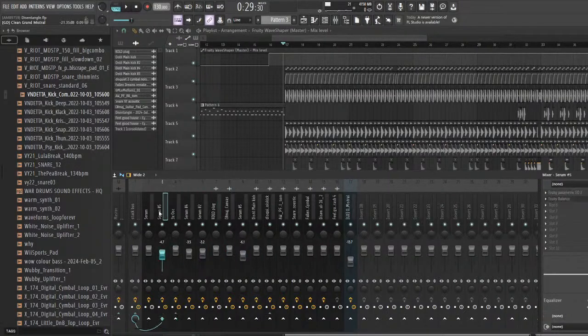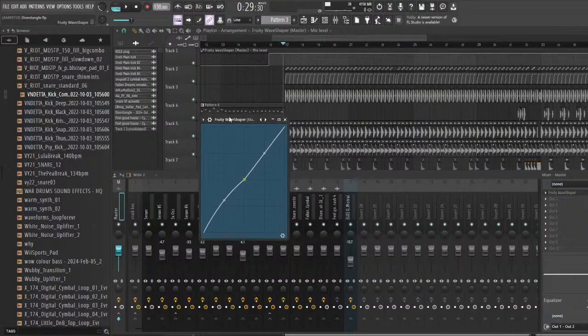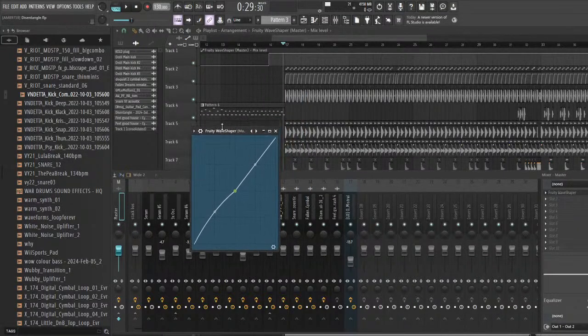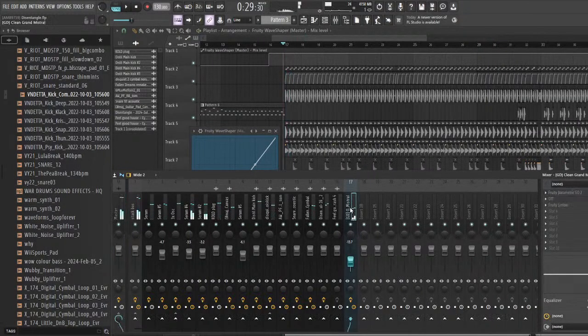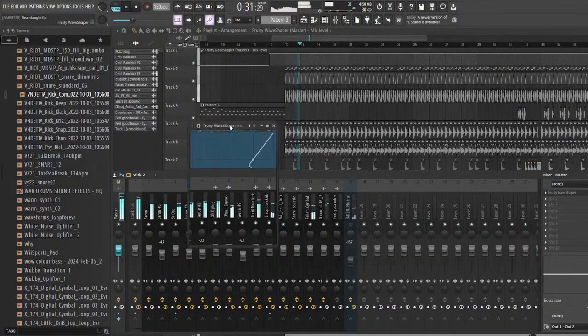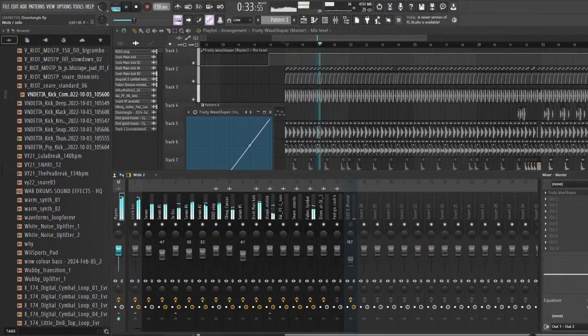I believe that's everything. And on top of everything, I have a wave shaper on the master. It's actually a preset. I feel like it's doing quite a bit. Without it, turn out the piano.